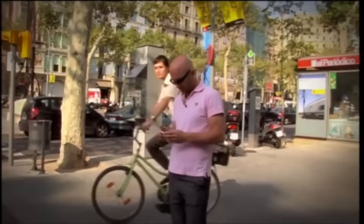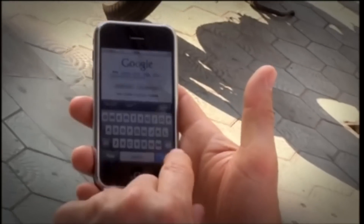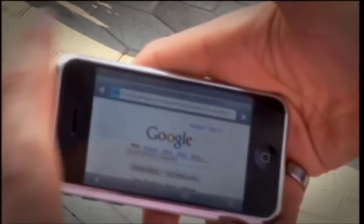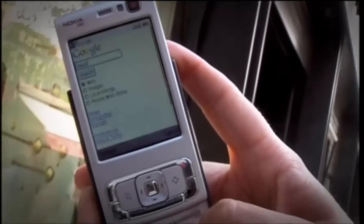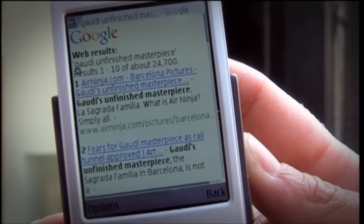What the iPhone does have in its favour, though, is Safari, Apple's internet browser. It's a joy to use, especially when you flip the phone into landscape mode. With my quick 3G signal, I found Gaudi's masterpiece on Google in under 30 seconds — La Sagrada Familia. I had a slightly longer wait with Edge, but got there eventually. Sagrada Familia.